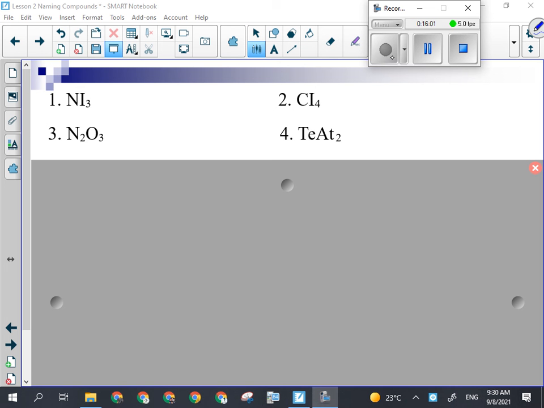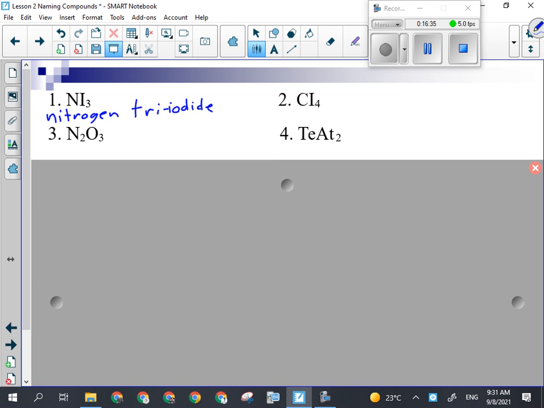All right, let's have a look at these ones here. So for our first one, N stands for nitrogen. We write that name unaltered, and then there are how many iodines? 3. Triiodide. Now, you can hyphenate that, and I think according to English rules, you're supposed to when the prefix ends with a vowel and the word starts with a vowel. So hyphenated, I think that's what you're supposed to do. It looks weird when you have 2 I's right together.